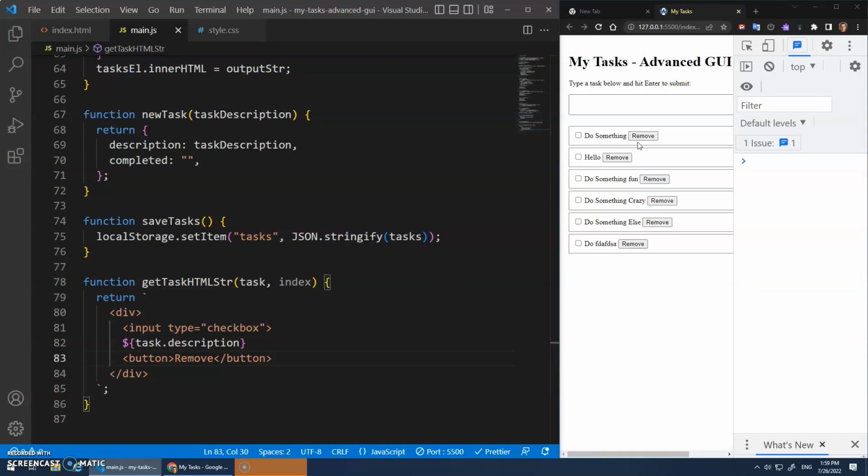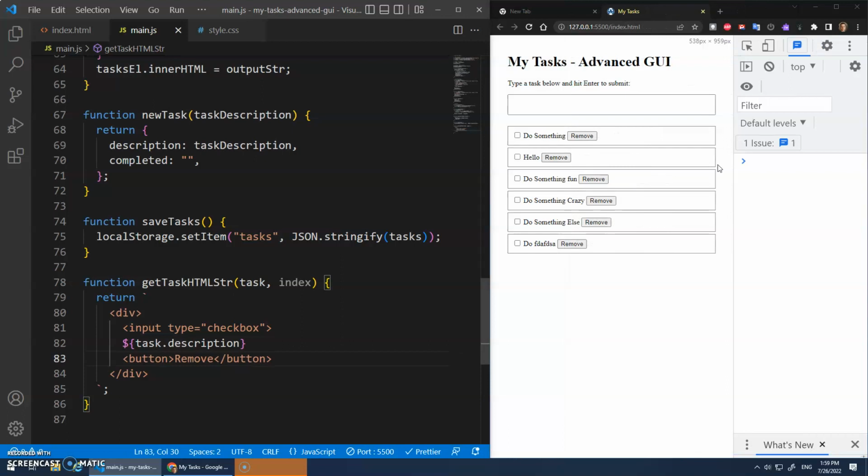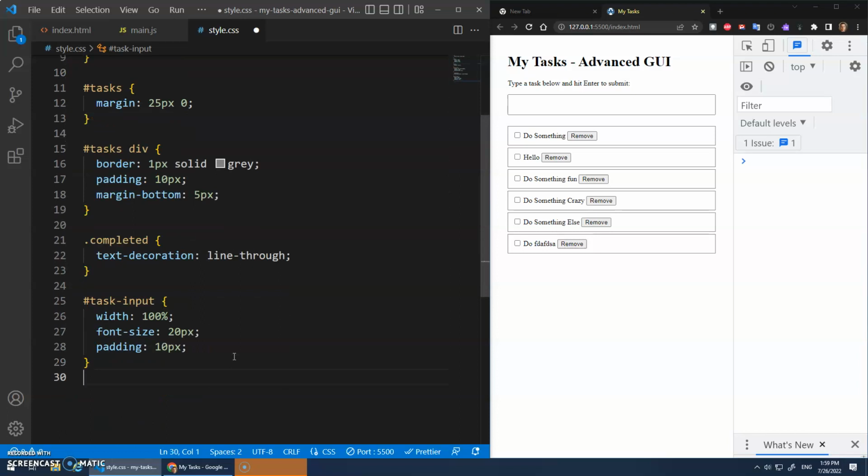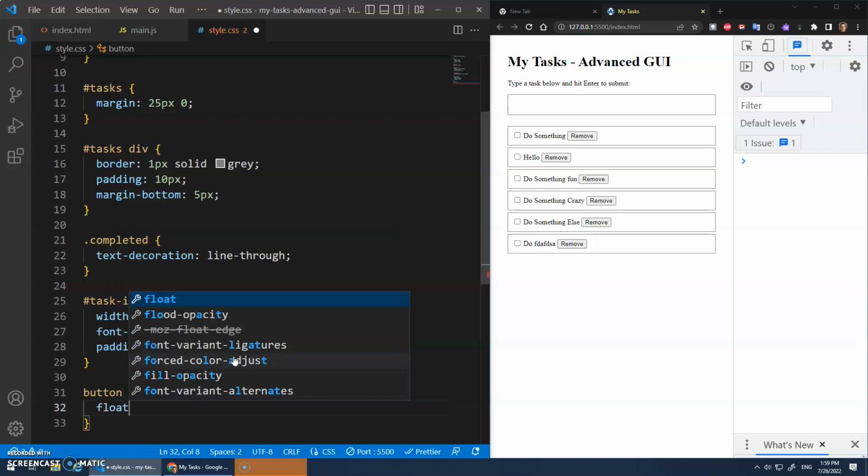Okay, that's something. Now, it might be nice to style this a little nicer so that the remove button is all the way to the right side. Well, what's the easiest way to do that? Well, my initial thought is to do some sort of a flex box where this is grouped together on the left and this is on the end. And Flexbox has these nice justify content space between kind of settings and stuff like that. But I don't know if we actually need that. I have a feeling that I could just, for now, select all buttons and use the float command. I'm going to try this.